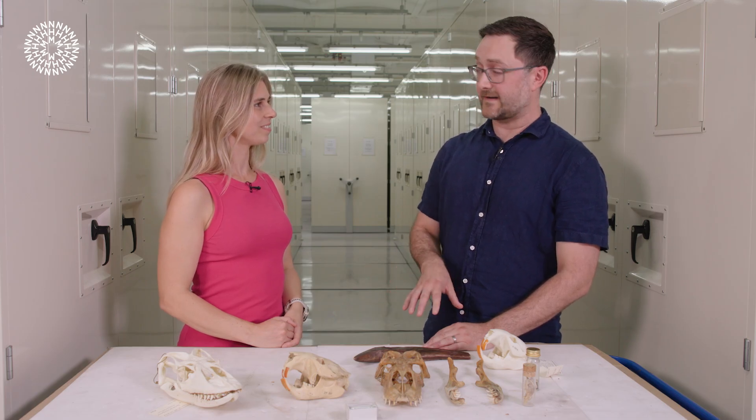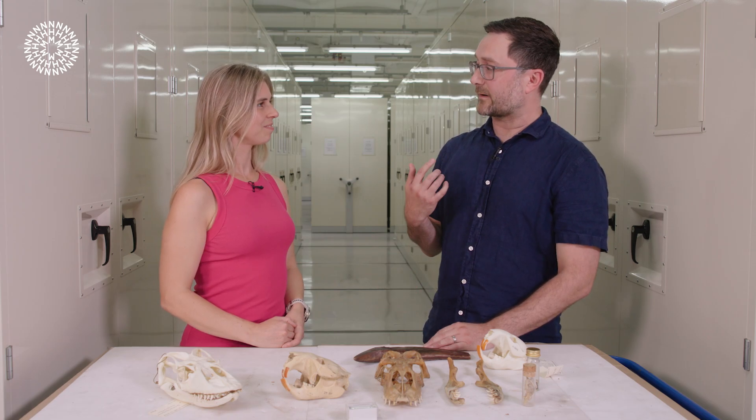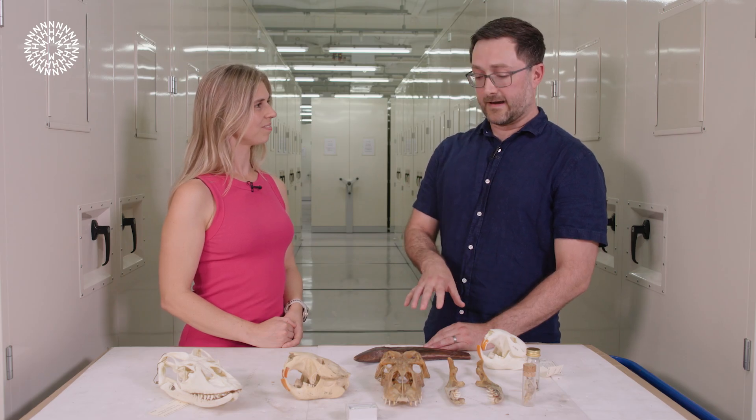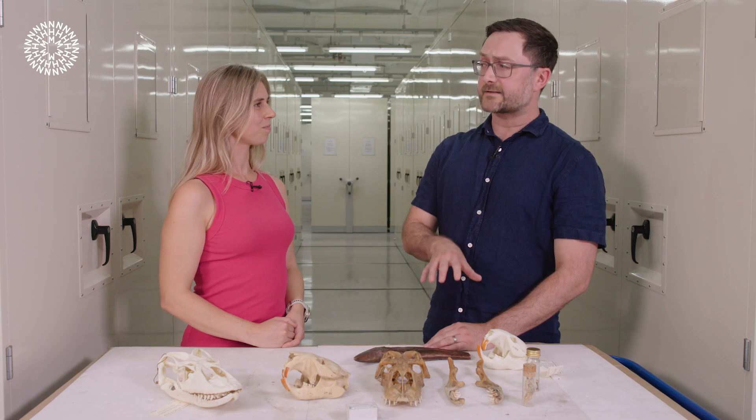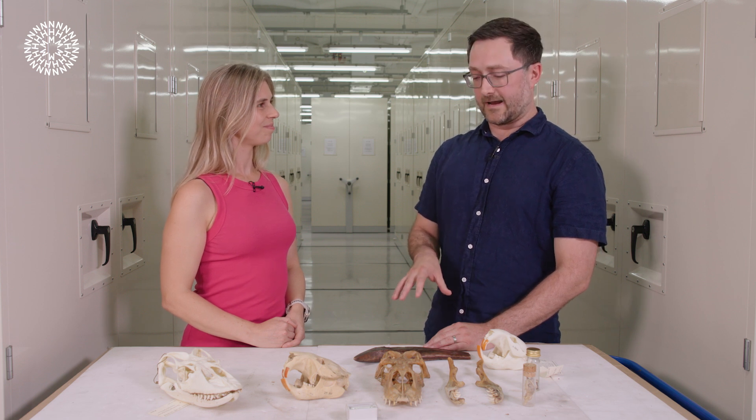You don't go looking for iron-coated teeth in Komodo dragons — that's not how you start a research project. It happened by accident. We weren't initially interested in Komodo dragons specifically, but rather in the teeth of meat-eating dinosaurs that were the same shapes as Komodo dragon teeth. Komodo dragons are the only living relative with teeth of that shape — these serrated blade-like teeth that curve backwards, used to cut and tear meat. So while looking at fossilized dinosaur teeth, we decided to look at Komodo dragon teeth more closely to understand how the serrated edges worked and to examine the structure as well as the chemistry of their teeth.